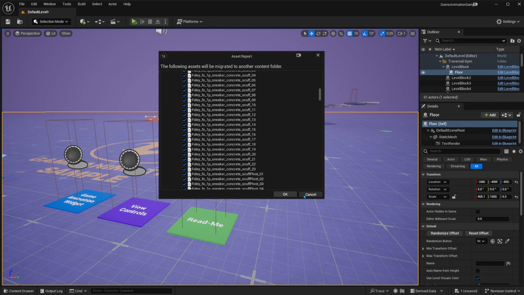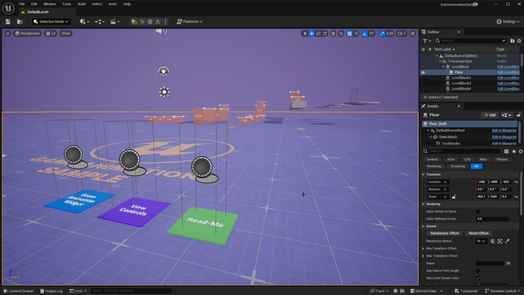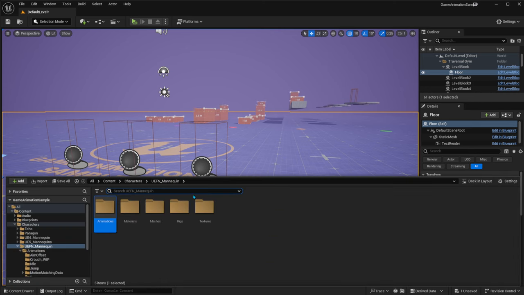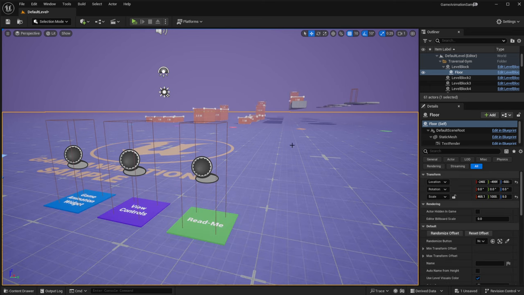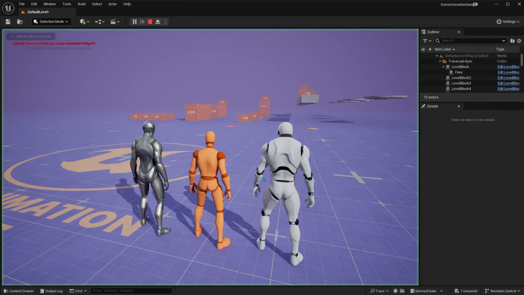I already migrated mine over. Excuse me. Yeah, I had to mute that for a minute. So I already migrated all my animations over. And I gotta tell you, I've been using them on some of my mannequins. But it's just too much for me to load that right now, because sometimes Unreal Engine takes so long to load certain projects.